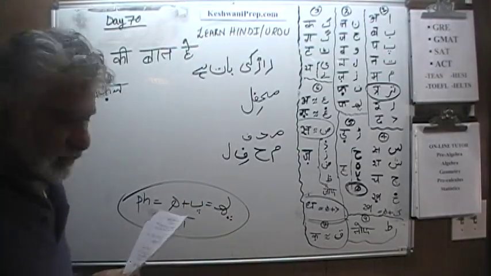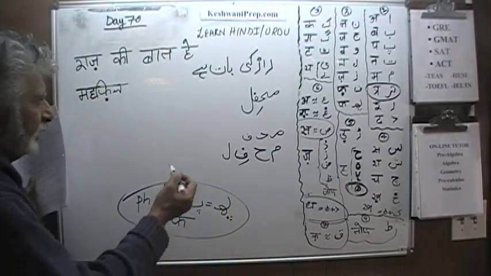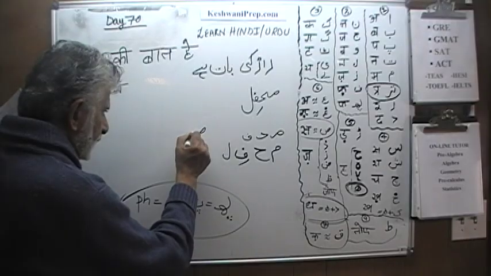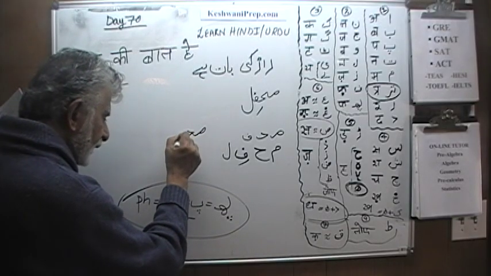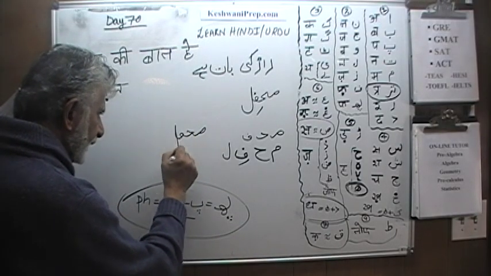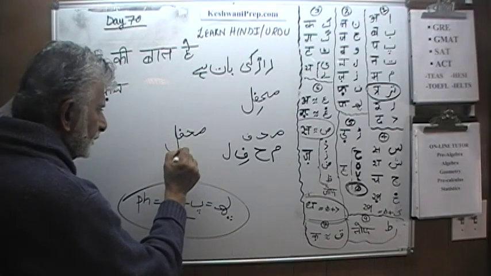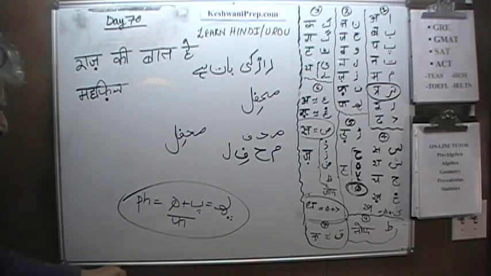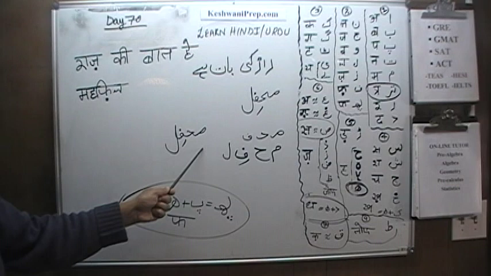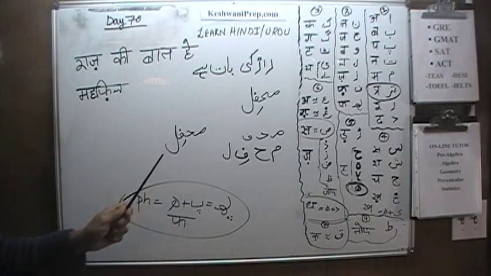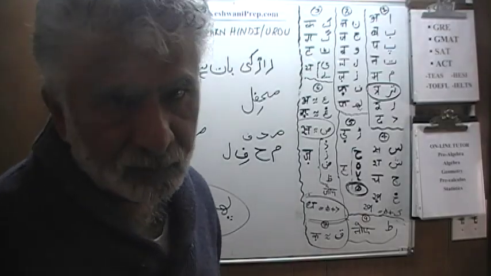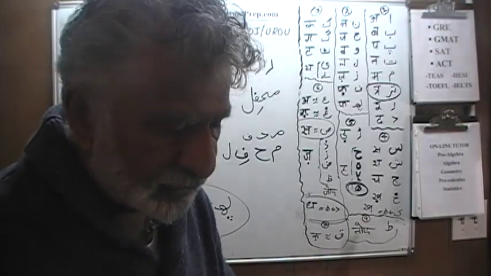Let me do it slowly again. And this time I'm going to do it a little bit in a childish way. So here's Mo, and then you lift your hand, Her, and then a Fo, and then L. Mehfil. You can write it like this. It's perfectly fine. It's perfectly legible. But as you can see, I had to lift my hand 3 times. We do not lift our hands in Urdu if we can help it. We like to write it in one shot.